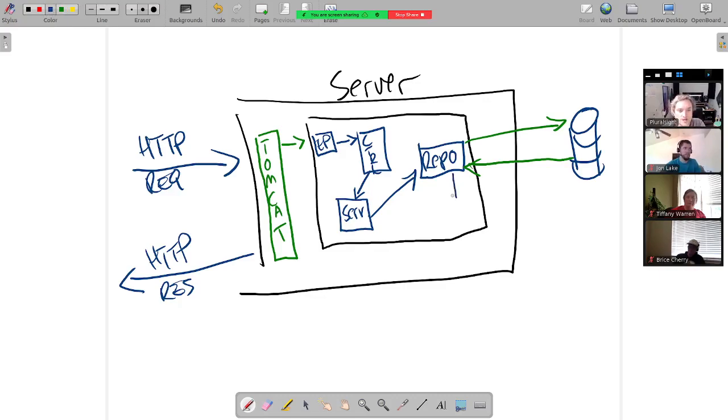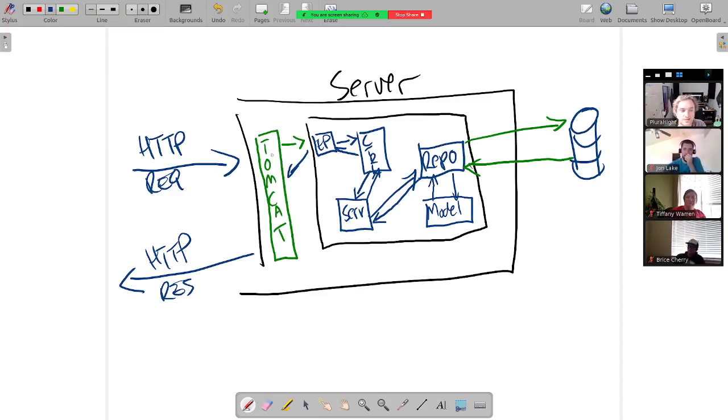The repo goes, oh, I need to turn this raw data into Java objects. So it makes instances of classes that are called models. Sends those back to the service, which sends those back to the controller, which ends up going back to the entry point, which goes over here, which becomes the response.